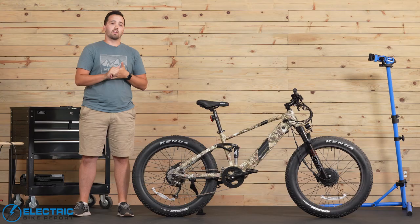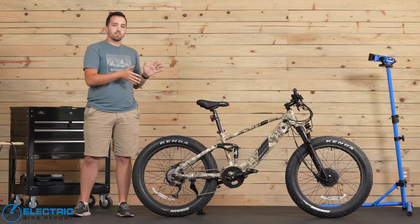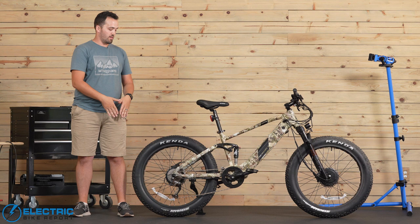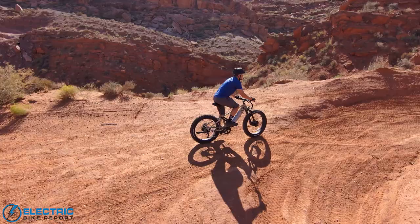As you can see through the camo paint job on this bike, it is something that is actually largely built and tailored for a hunting crowd. Unirao even says that this bike is great for hunters due to the fact that it can haul so much. On their website, Unirao does offer an accessory where you can add a cargo trailer for towing behind the Defender S, as well as a rack that you can attach on it. It makes it pretty good for hauling game and for getting to and from. You have a lot of power to help move that around. While that is a good utility for it, I do think that dirt bikers in particular will enjoy this bike. When we took this out on OHV areas, that is where I saw it absolutely in its element.